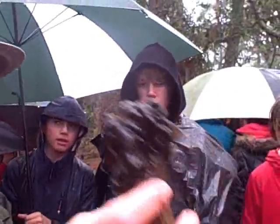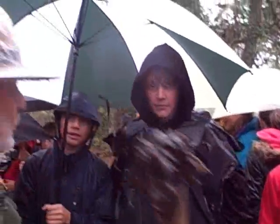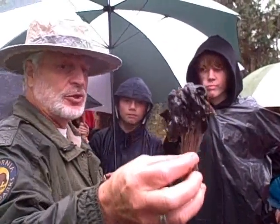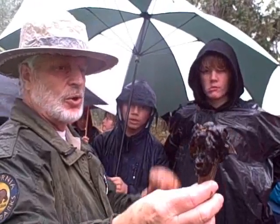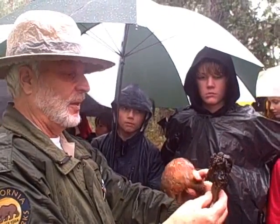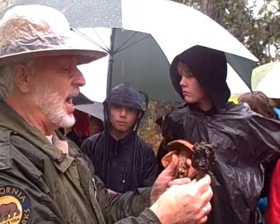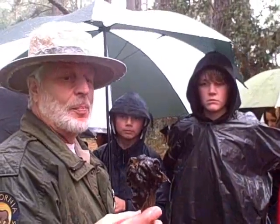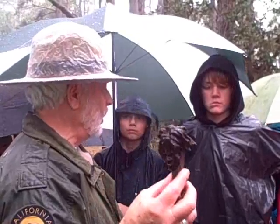This is Helvella lacunosa, the fluted black elephant saddle. So you can see the grooves or the flutes on the gray stem. And as it grows up, this is still part of the stem, but it changes into a leathery-like saddle. The spores on this are on the outside, and the wind will distribute them. This one is edible, but unless you parboil it and discard the water, and parboil it and discard the water, it's like rocket fuel, and it'll make you really, really sick. Morels are the same way, so you have to parboil those before you cook them.